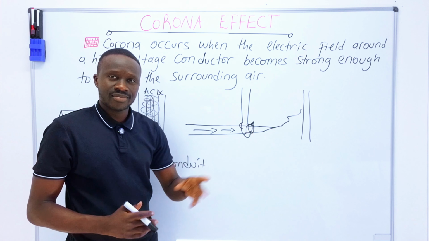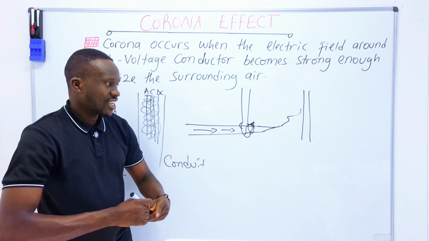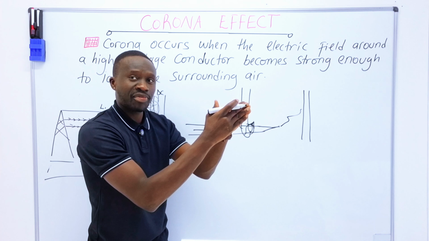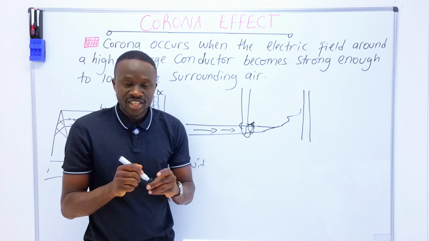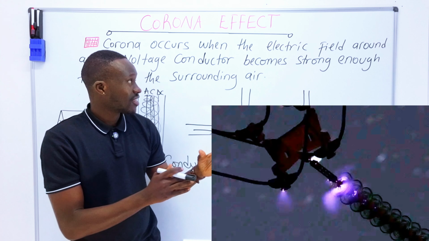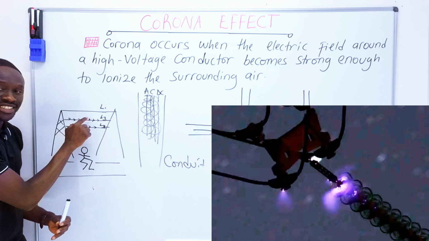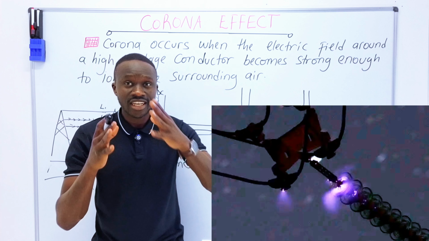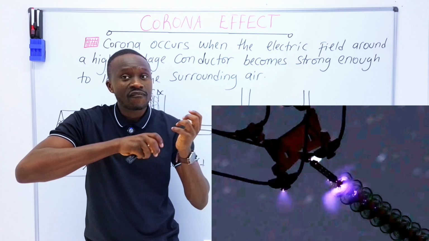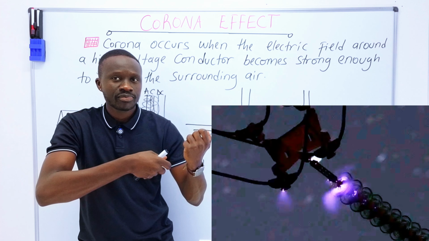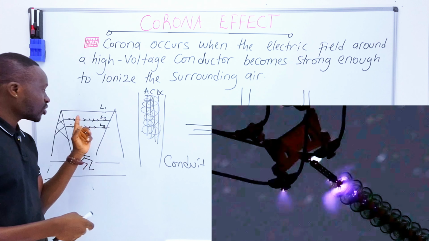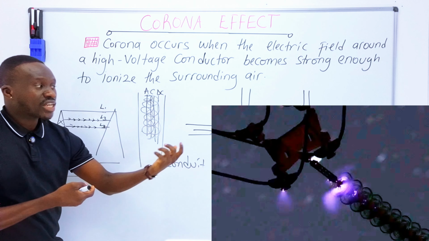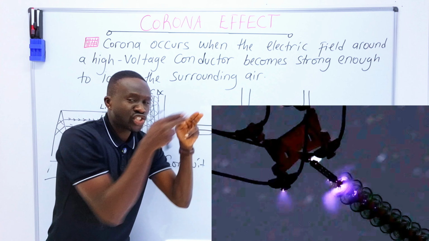That's why engineers came up and said, to avoid this corona thing which jumps, this electricity which jumps when it finds a sharp thing, they decided to make these transmission lines very big. Now, to students, engineers and electricians, do you know why they use a very big diameter for these transmission lines? One cable like this is a bit big in size. Why is it big? To avoid this effect of sharp ends.